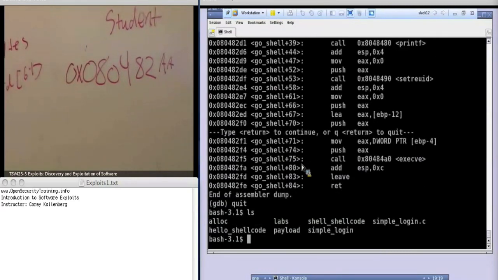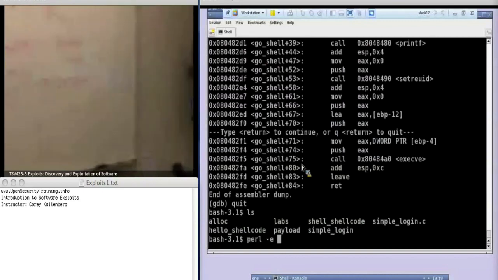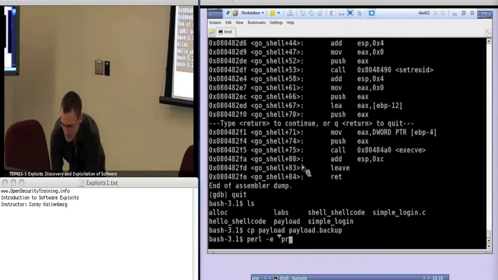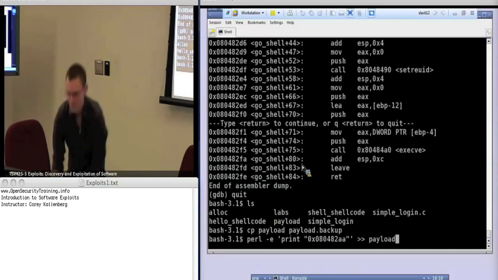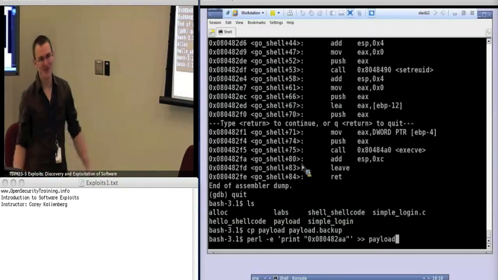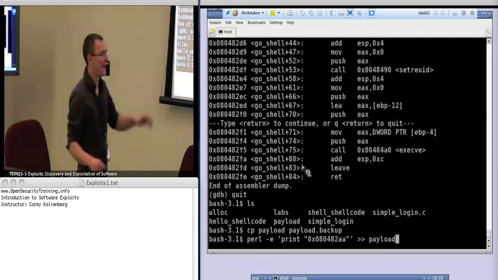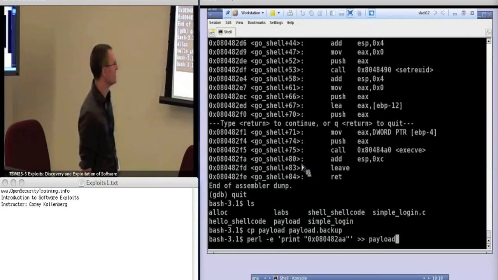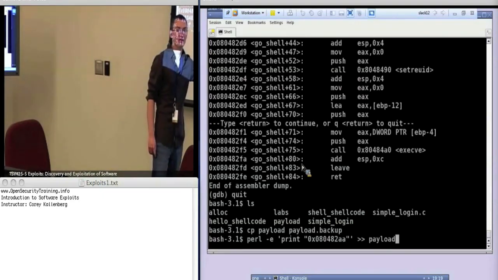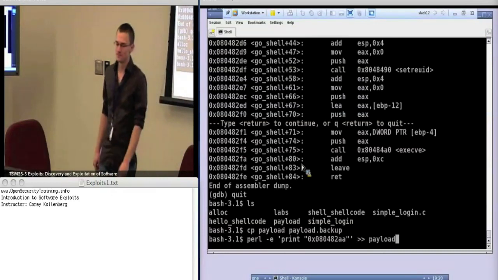Okay, so if I was to do something like Perl -e, I'm about to mess up my exploit file, so I'm going to make that happen. Could I do this? Is that good? Why is that bad? It'll print decimal. Yeah, because it's going to interpret that basically. You're going to get the ASCII data associated with that instead of the actual binary data. You want to produce the binary version of this string, basically. That's what we're going to try to do.